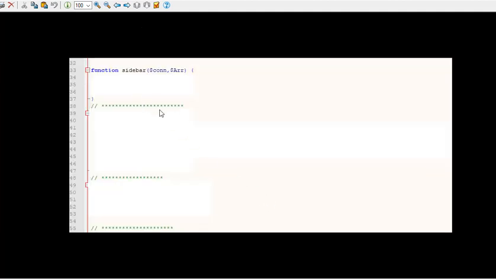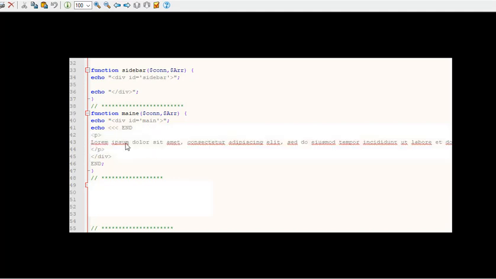Now, the function sidebar doesn't contain much yet. Just the division ID equals sidebar and slash division, so that's all it's going to have there. In main, it's got a division, ID equals main, and it will echo to another one called END all the way down to there. I don't really know why I have this division inside the echo and not on its own. It doesn't really matter. Inside of that, I'm going to have a P to slash P where I have that Latinish text from Cicero as a placeholder. In the right side, I have the same thing that I already had, division ID equals right side, and just an H1 right side. That's all it says at the moment.